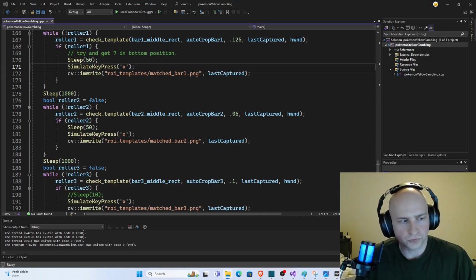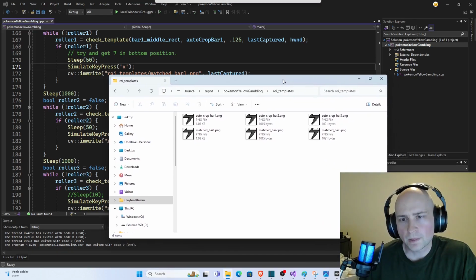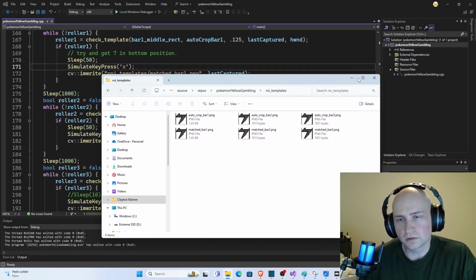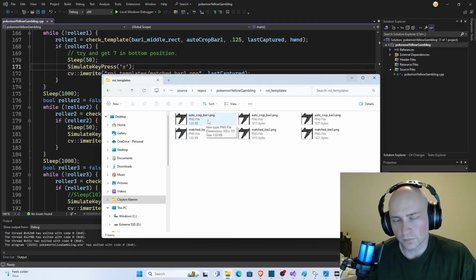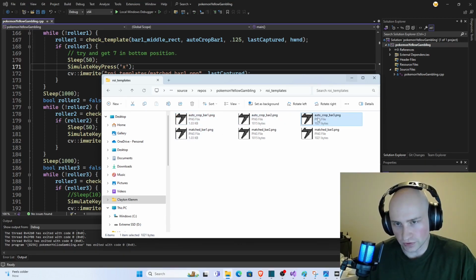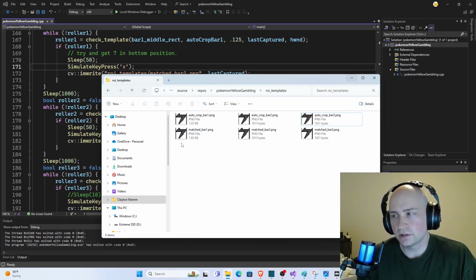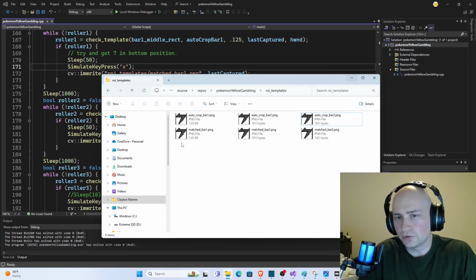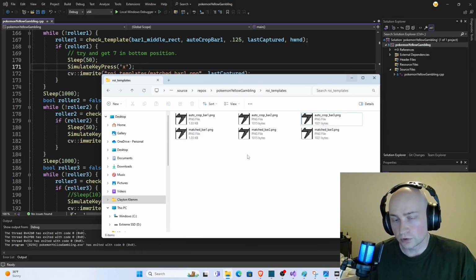Actually, I'll pull those up real quick. All right, and here are those images. So our auto crop region is, when the program first starts, it captures the middle of the bars. These are the templates that are being checked. And whenever it matches, I was curious what the program was seeing, because I was very confused as to why bar 3 was never working.